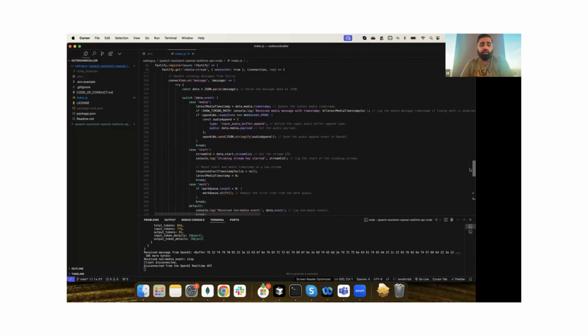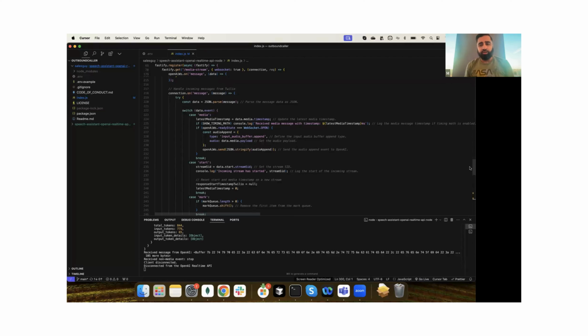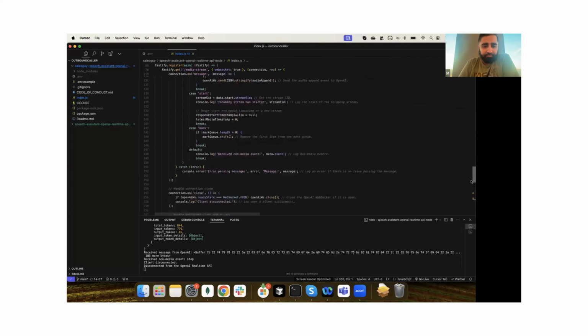The most interesting part comes at the end, where we give it the code to actually make the call. We have one piece of code for handling any incoming message from Twilio. Before that, there was code to deal with the incoming messages from OpenAI.